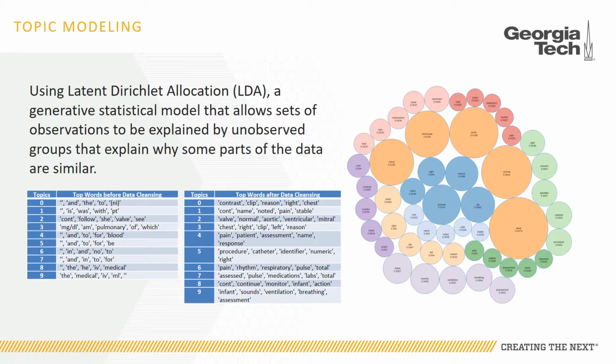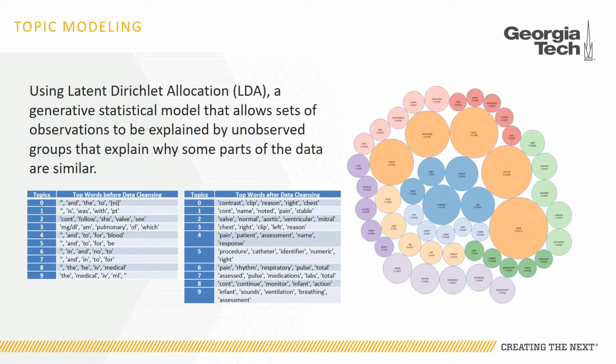An easy way to gain domain knowledge is to use topic modeling. For topic modeling, we use latent Dirichlet allocation, LDA, which is a generative statistical model that allows a set of observations to be explained by unobserved groups that explain why some parts of the data are similar. The bottom two tables show the impact of using stop word removal and filtering out short words, in this case 4 characters. The table to the left shows the top 5 terms that we can't really use, whereas the one to the right has better words.